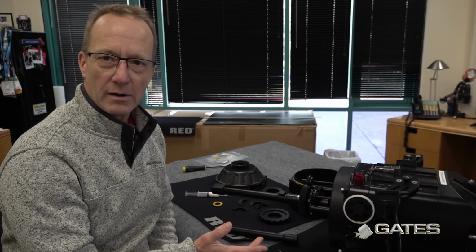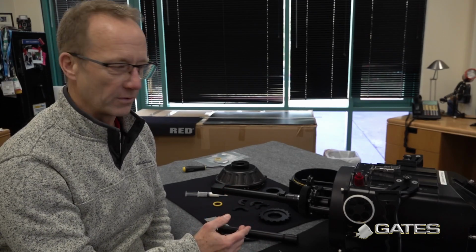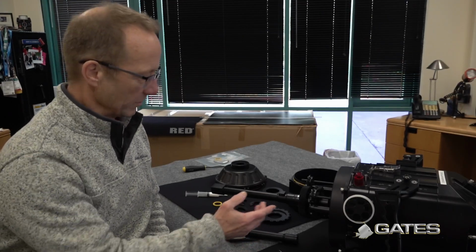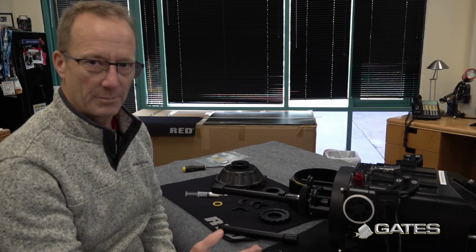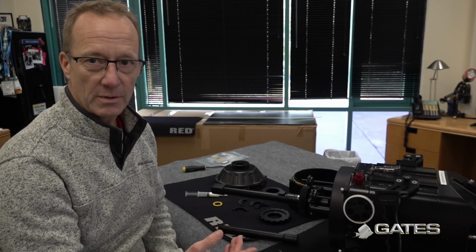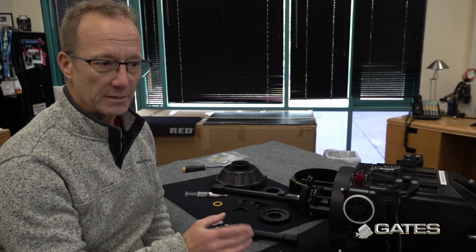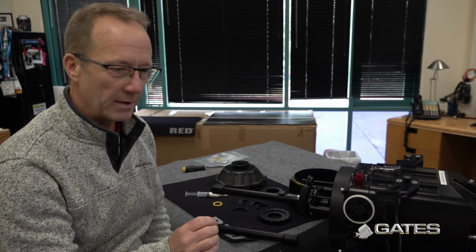Now, as many of you are aware, this is the second generation of probe lens from Leiwa, part of Venus Optics. The original probe lens came out several years ago, for which Gates made an adapter kit that was hugely popular and used to capture images that were used in natural history productions around the world. So it's a great lens for shooting small, tiny critters in a close focus, wide angle manner.